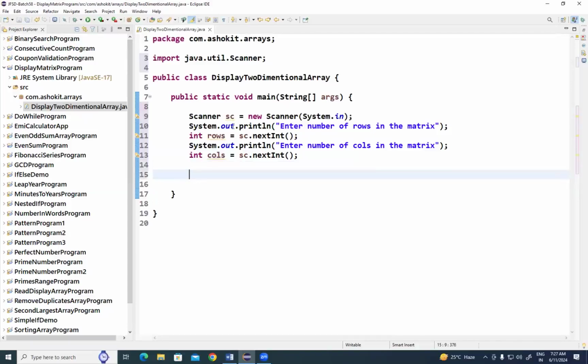I am writing a simple program today. What is the purpose of this program? Just read the elements and display the elements of a matrix. Tell me, so far, what is the input the program has taken from the user? How many rows, how many columns. After taking that, we have to start creating the matrix now, the 2D array. Int, let us say the matrix name is mat1, mat means matrix 1. mat1 equal to new int of rows, columns.